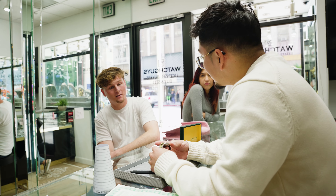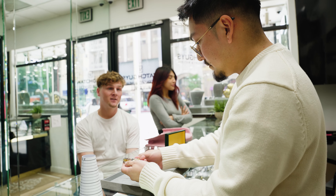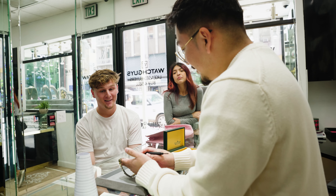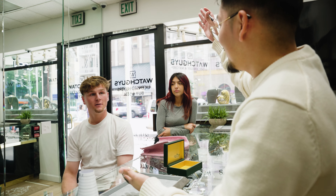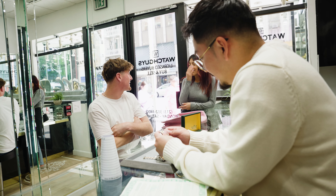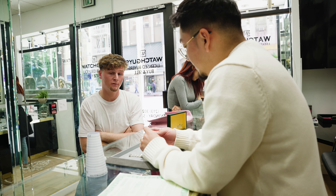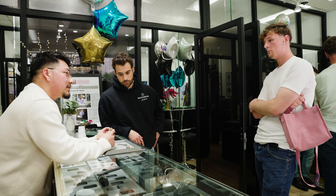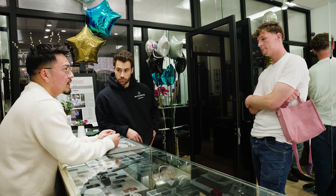Are you kidding me? I'd like to buy it — what would you sell it for? I don't know, because now I'm thinking if I just save it for 20 years... The thing is, this model is just a Datejust, which is a standard Rolex — it's like a starter watch, and the price is not going to go up. So $12 hundred is your bottom? I kind of want to get $15 hundred. I'm already losing, but if it's all real, I might want to get $15 hundred. We've got to see what it needs. If it's just the stem and not a full service, maybe we can do $15 hundred. But if it's something severe, we might not even be able to buy it.